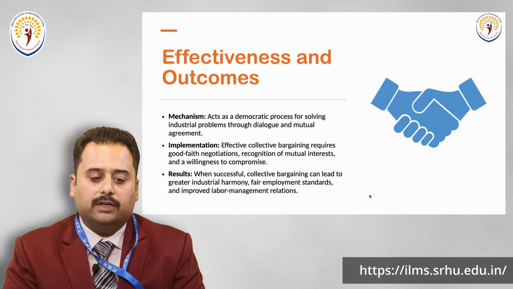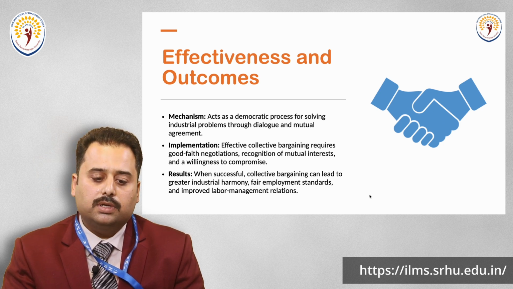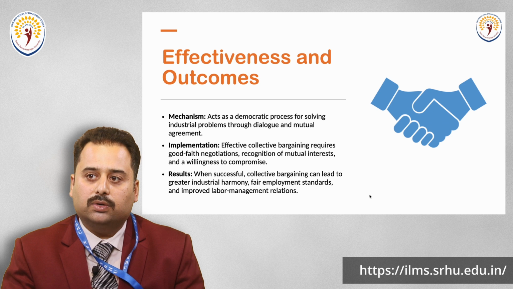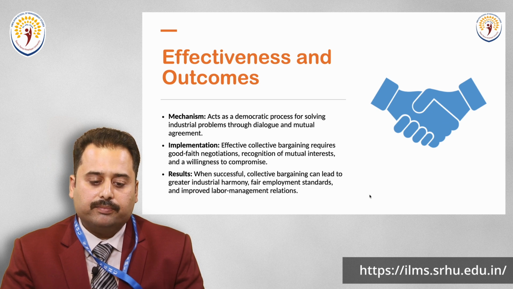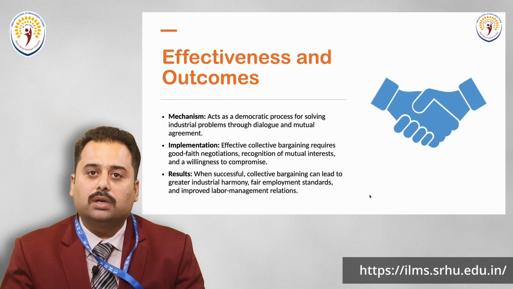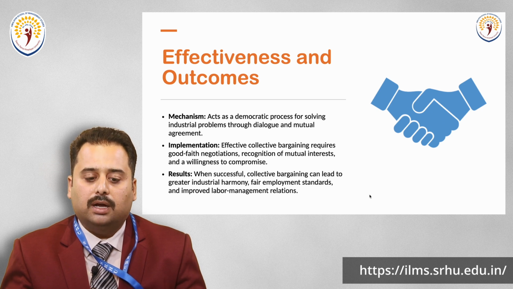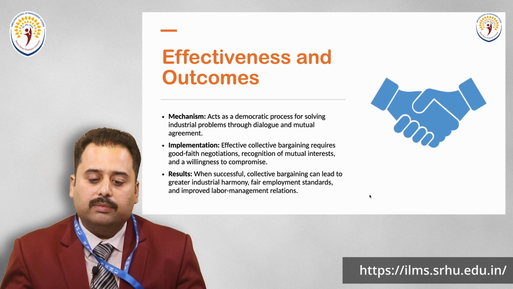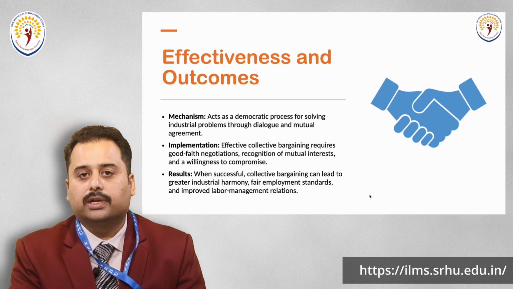The mechanism that it follows is a democratic process for solving industrial problems through dialogue and mutual agreement. Effective collective bargaining requires good faith negotiations, recognition of mutual interest, and a willingness to compromise. When successful, collective bargaining can lead to greater industrial harmony, fair employment standards, and improved labor and management relations.